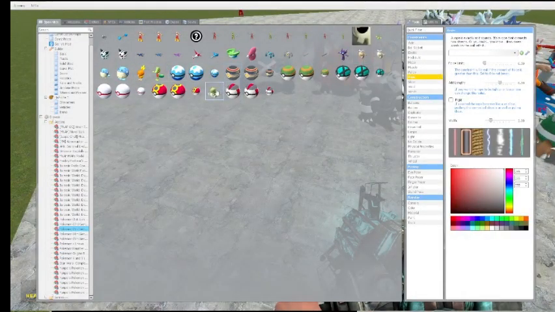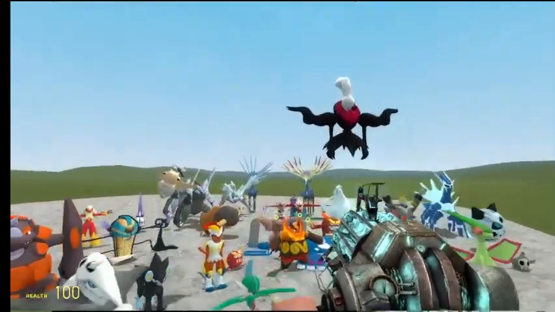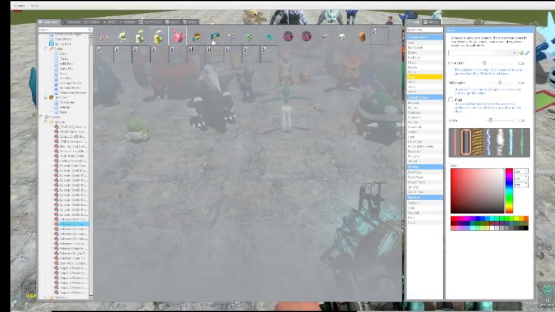And then we got alt starters. Oh, we also got the substitute. So we'll put in the substitute. Alright, that's it. Alright, Gen 2. Alright, we don't got very much here.